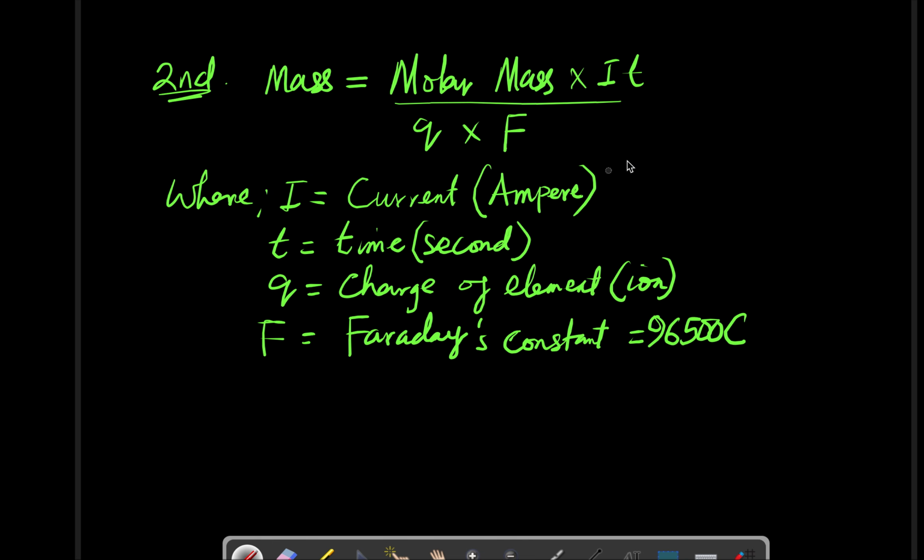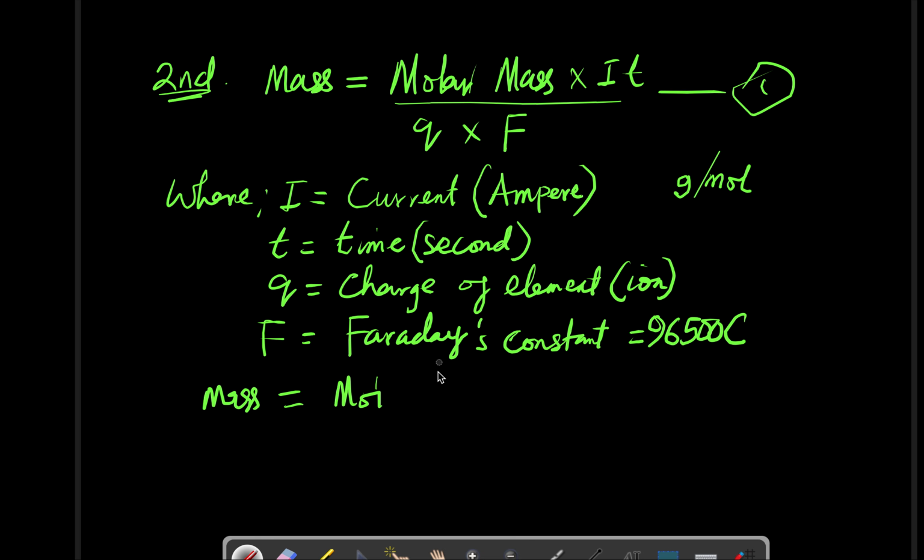There are some points where this particular equation 1 could be transformed, where instead of having this IT, they may replace this IT with Q. So you'll have mass equal to molar mass. Oh, I've not talked about this molar mass. This stands for molar mass, and it is measured in grams. The unit of molar mass is gram per mole. Please take note of it. Gram per mole is the unit of molar mass.